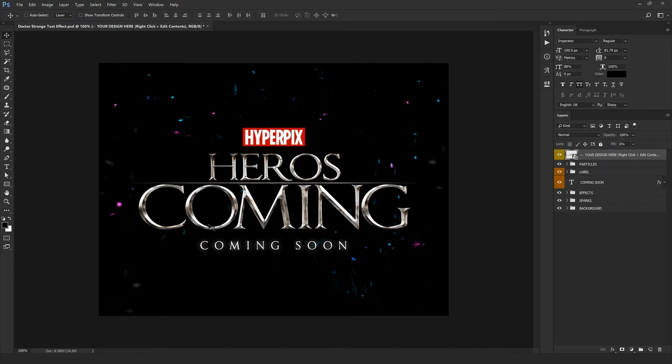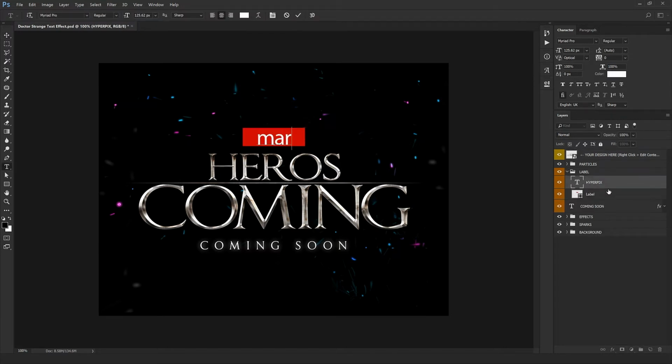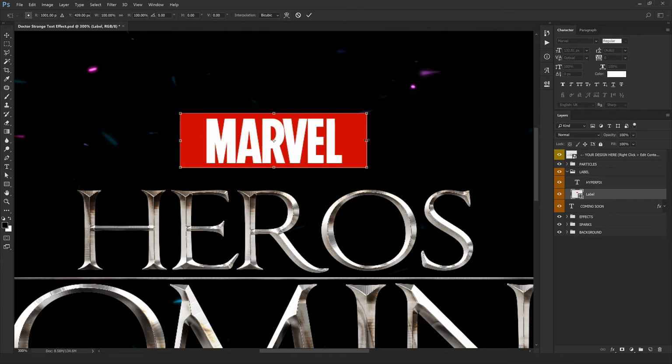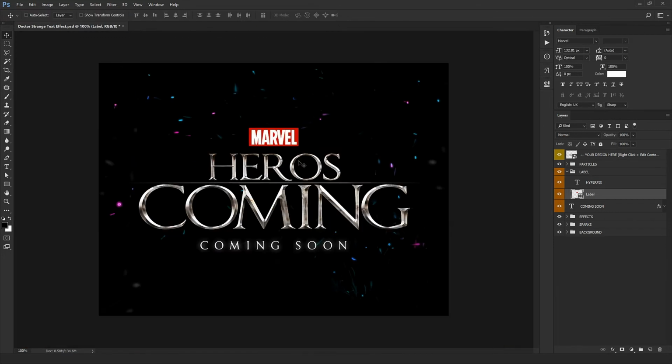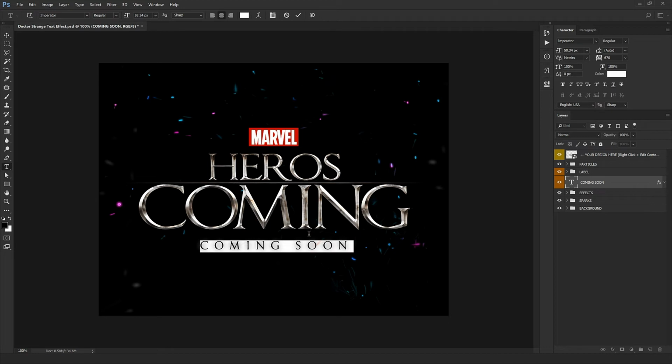So as you see, our style is converted to our text. It's beautiful as you see. If you want to just change the label, you can just switch the label layer on and just double click and change the text just like this. You can also minimize the label a little, and here we go. Also, the text at the bottom right here, you can just double click and change it and type anything you want.